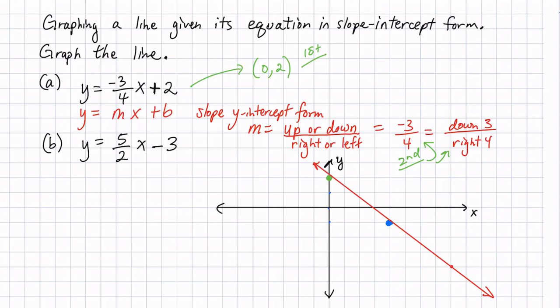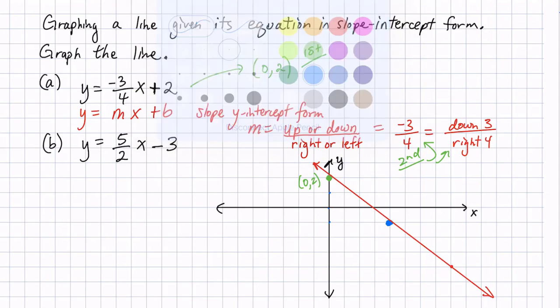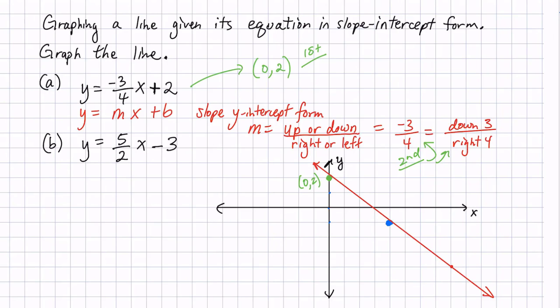It's good to label the y-intercept. Let's make that stand out. Labeling is a mathematical skill, and so it's very important to label the ordered pairs that you actually drew. And there you go. You need at least 2 points to graph a straight line, and a pencil and a straight edge is highly advised.